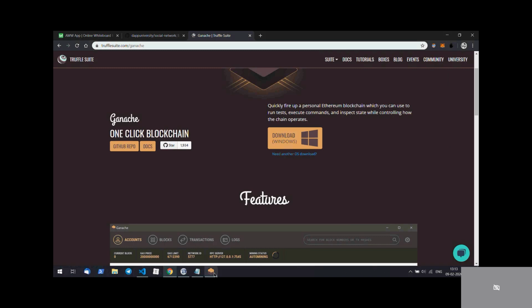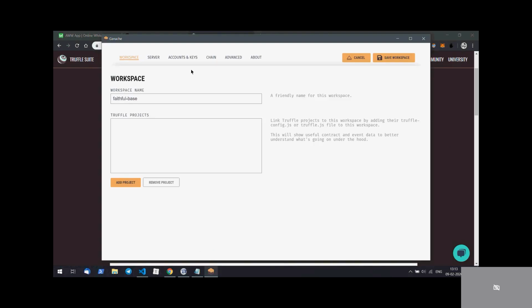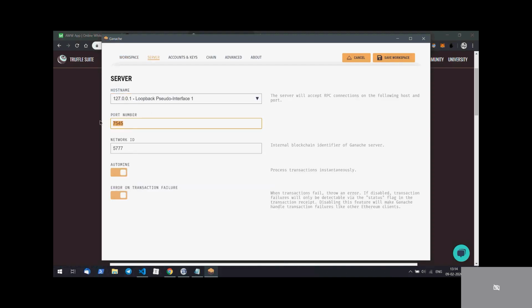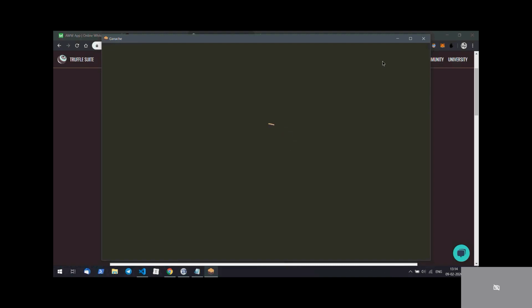Now, all of this is in my notes on blockchain. In case you miss anything, I'll also add a full tutorial on how to set up your system for blockchain development. I'm going to name this Chennai webinar. I already have a Chennai webinar system set up, so I'm creating Chennai webinar 2, and it's on 7545. I can change the server whenever I want.